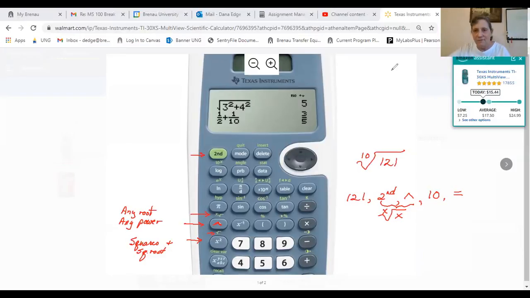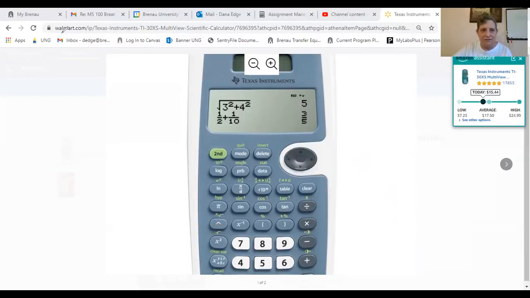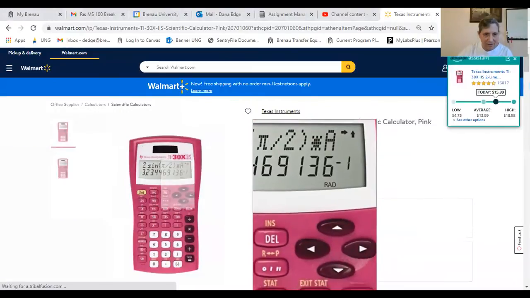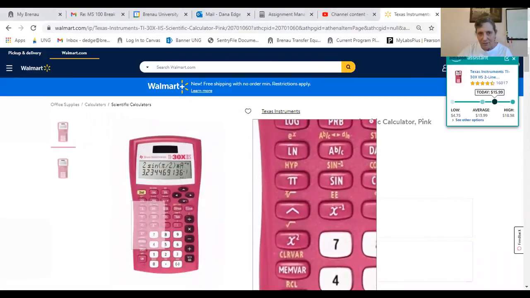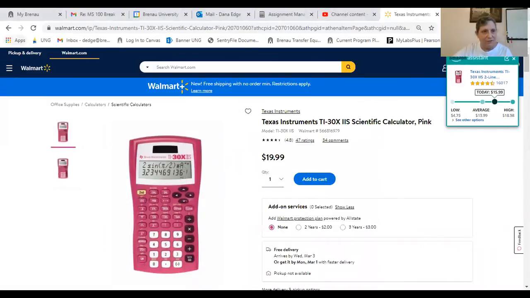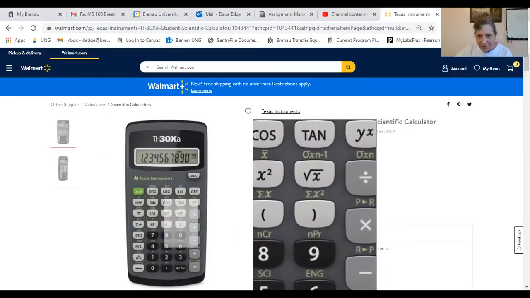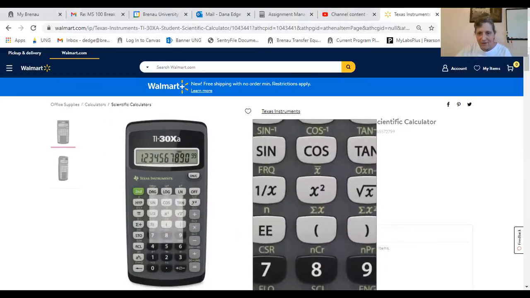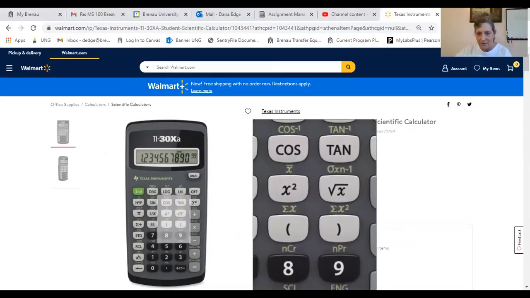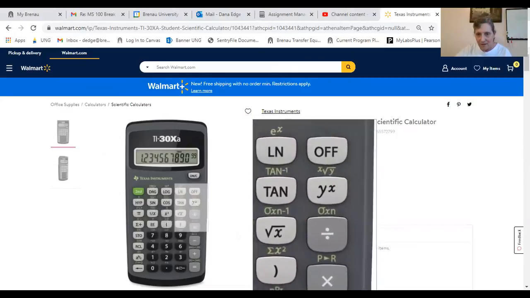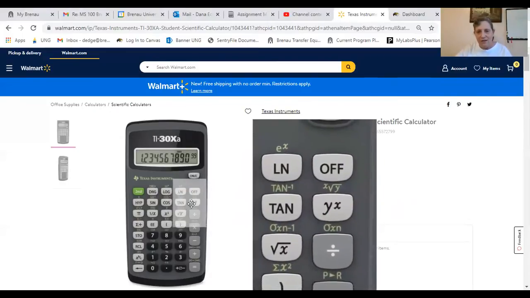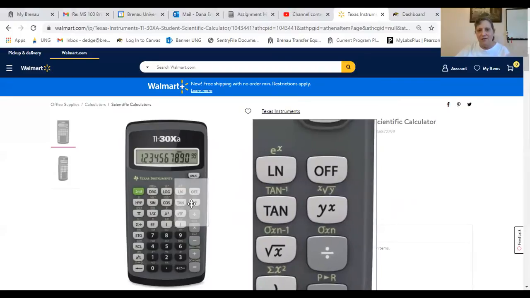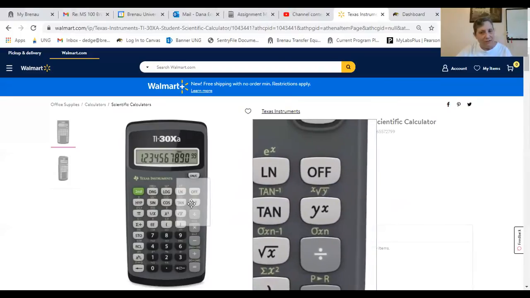Now, on the other hand, a different kind of calculator will do it differently. This one has the same thing. So maybe it's just calculators from different years. This is actually the calculator I've got. This one has an x squared and a square root of x on different keys. This one has a y raised to the x key. Y raised to the x is exactly the same thing as the caret on the other calculator. Same company.